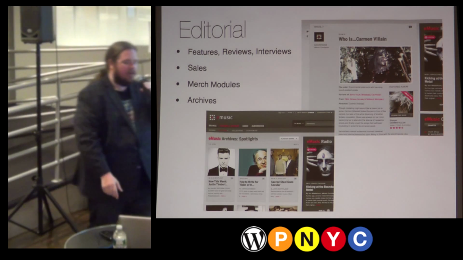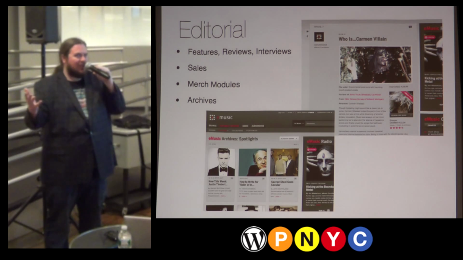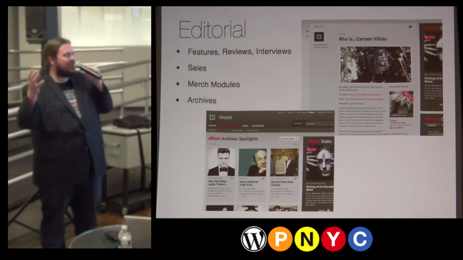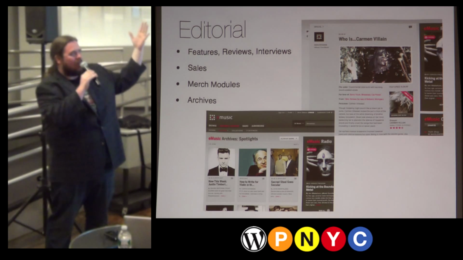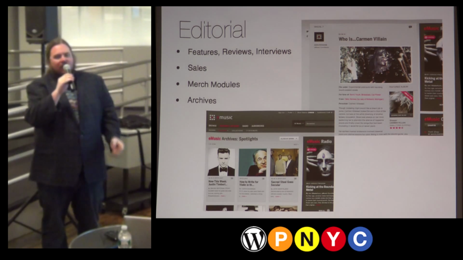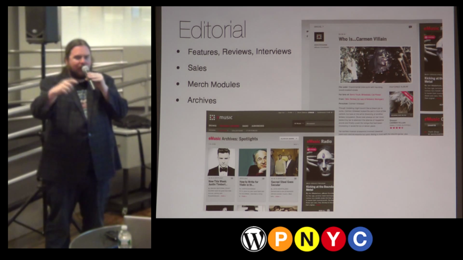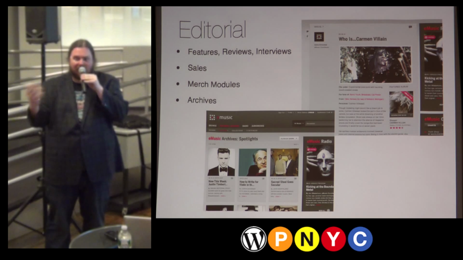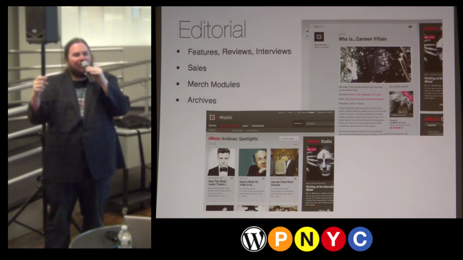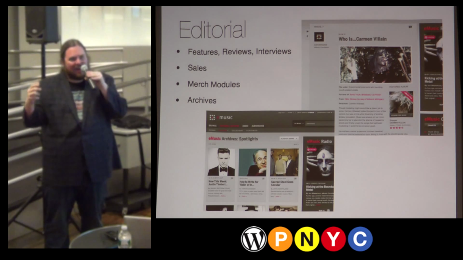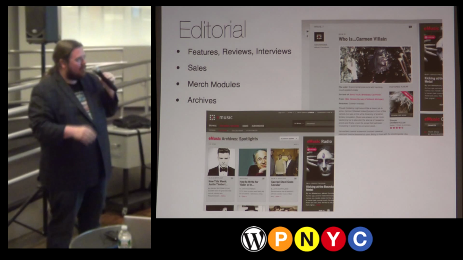Okay, and then there's so many types of editorial to show you, but eventually it all drills down into we have archives and we have pieces of editorial. We also have ways of using categories to say, okay, I have articles about Bon Jovi. We don't have articles about Bon Jovi in 5 post types, but if we did, you could use Bon Jovi as a category and it could pull from multiple post types into an archive.